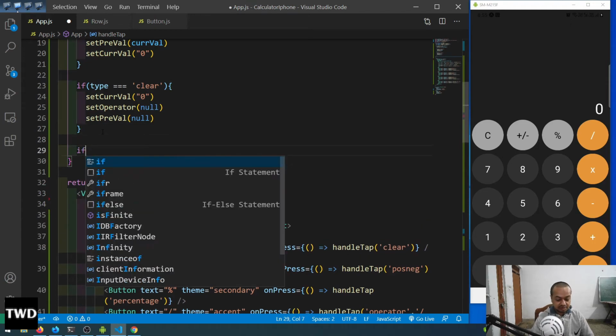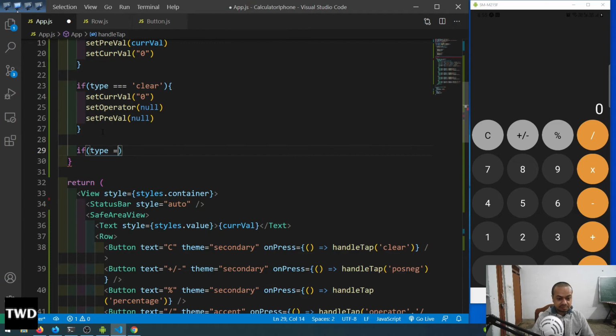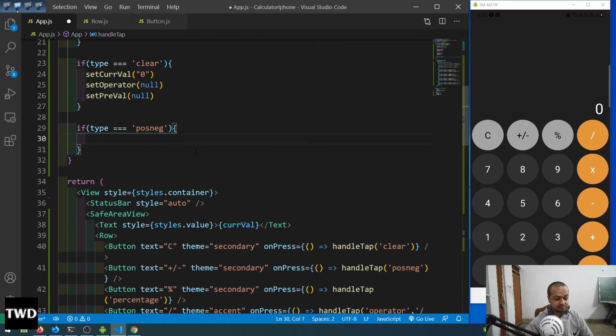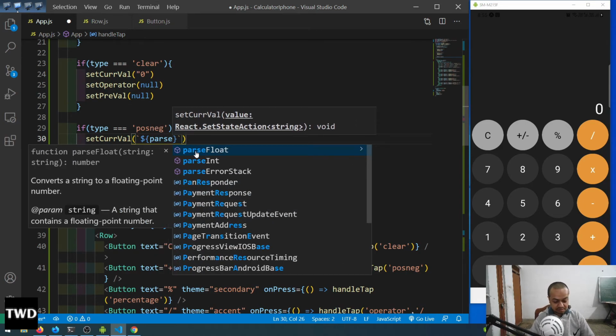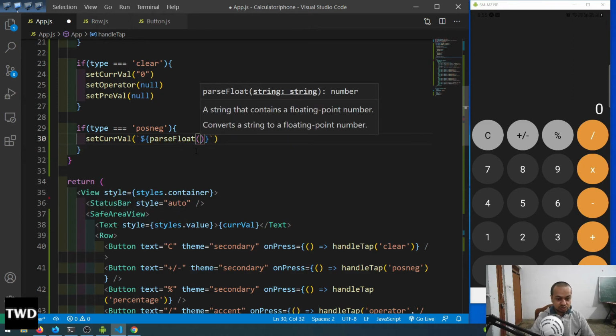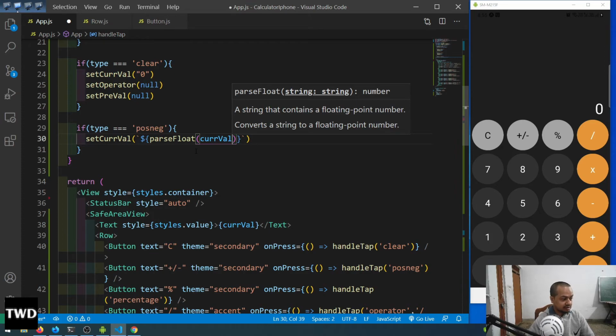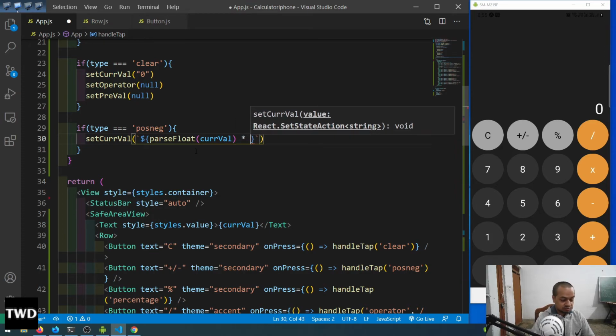Then if type triple equal to positive negative, then it will be setCurVal, again this tilde thing, parseFloat we have to use, then curVal into -1.